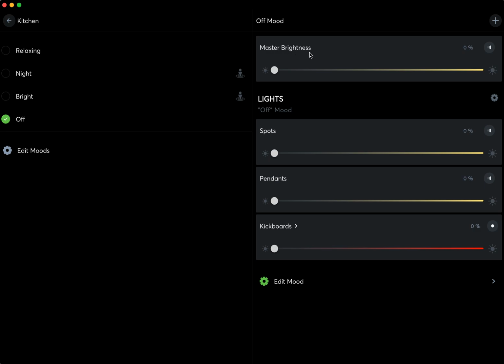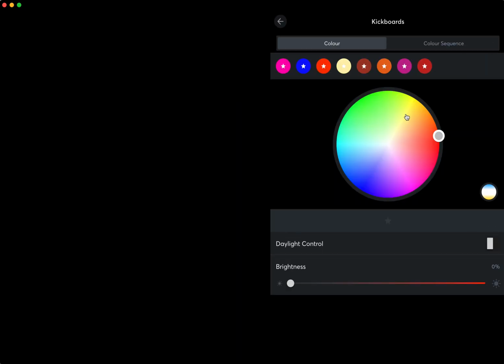By clicking more, we can see the available circuits in that room. So we've got some spotlights and pendants, and on the kickboard we've got some LED, which is colour. If you see that there's like a green or a red or colour down here, that usually indicates that you can do more than just dim it up and down or turn it on and off. Here you'll see a little dot to show that you can click on it to show that there's actually a mixing wheel, and you can actually use that to mix any colour you want.